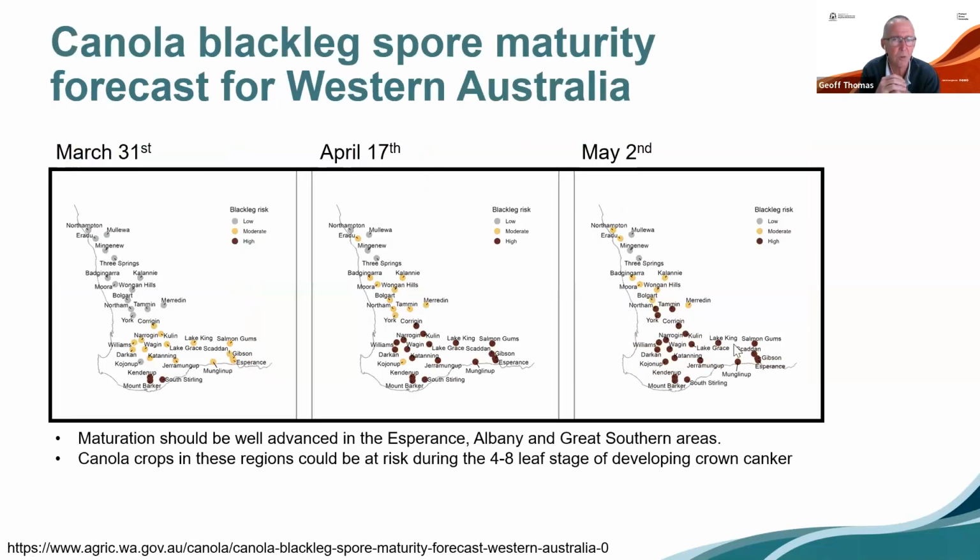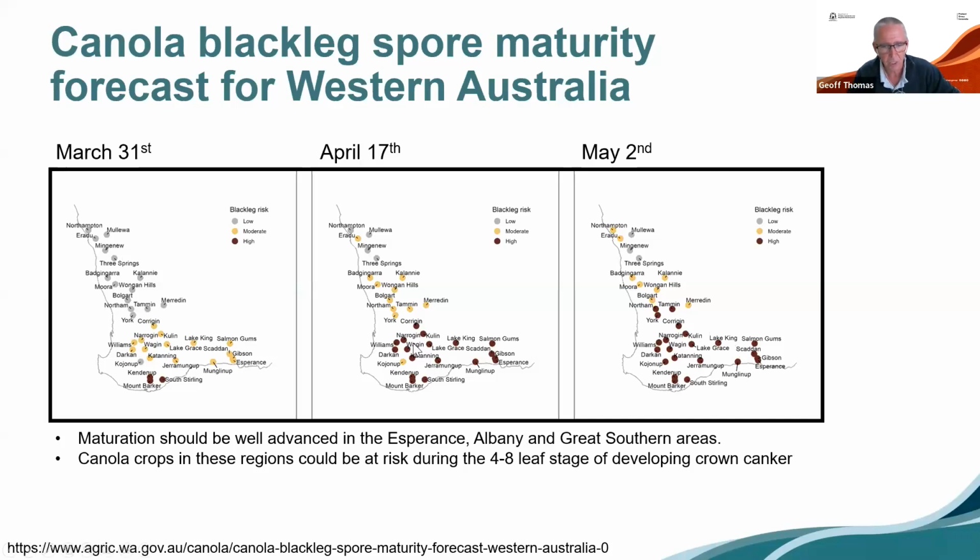Canola area has increased dramatically over the last couple of years. What that means is that there is a lot of 1 and 2 year old stubble out in the wheat belt, which is a source of blackleg inoculum. DPIRD puts out a blackleg spore maturity map every week through the start of the growing season. What that indicates is the risk associated with your crop emerging, if you were to sow at that time, into a circumstance of stubble being at a point of releasing spores.